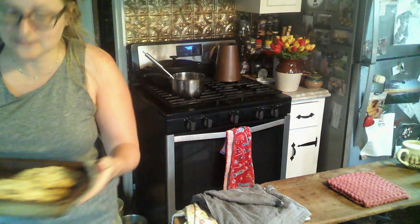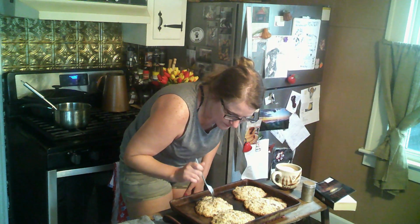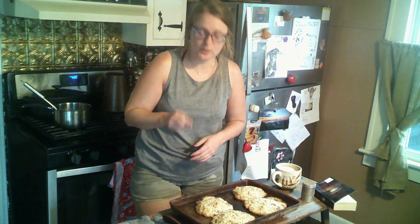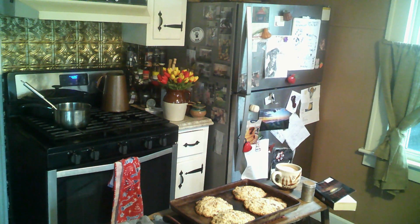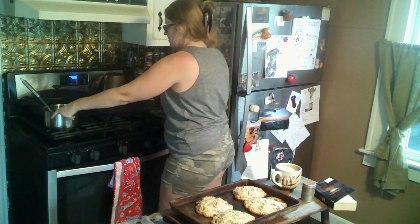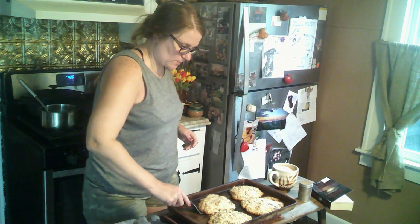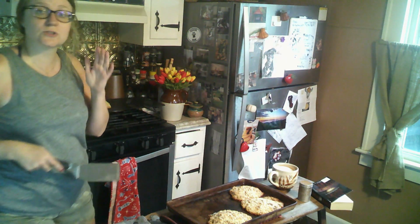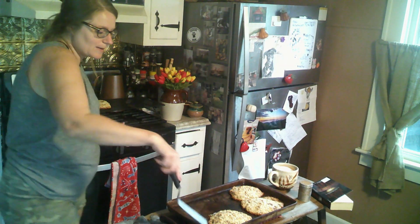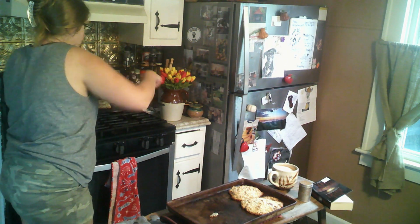Look at my so-called scones. They're huge. They definitely expanded a lot. I just want to make sure they're done, and they seem done. They smell really, really good. So I'm going to get these out onto my cookie rack so they can start to cool. But these are huge. Let's see if I can get these up in one piece. Oh, that is a massive scone, but it came up in one piece. My God. I think this is going to be so good. These things are huge. So excited to have these.